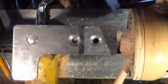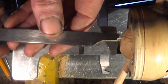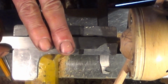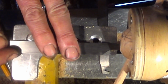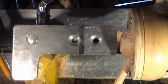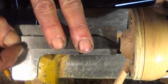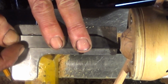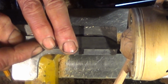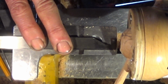Well, that's the quickest change of mind I ever did. This tool that I made for the captive rings, that end of it, cleared that mortise really quickly. It didn't take long at all. I had to enlarge it a little bit because this tool has only got a millimetre of clearance, so you have to be super careful putting this in. You've got to put it down to the bottom, cut round to the side. So here we go.